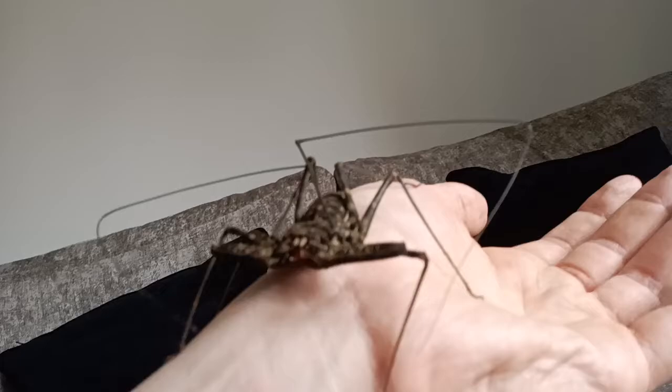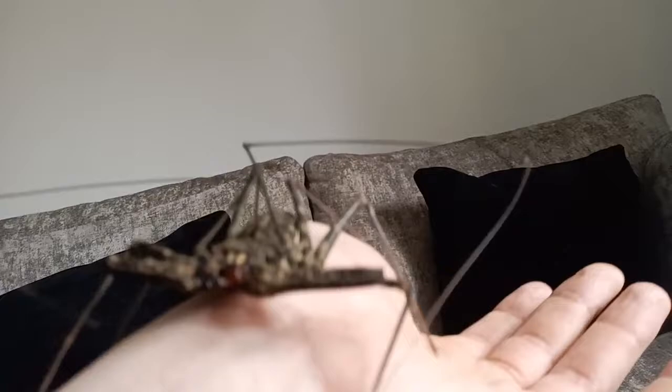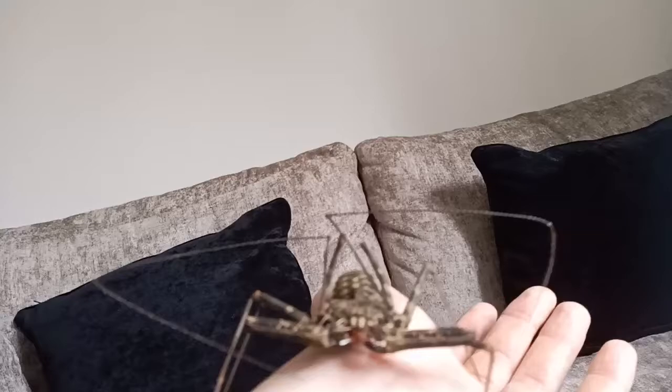Wait, look at her. Her name's Weaver, named after Sigourney Weaver, Alien. Currently cleaning her out. Wait, look at her, eh? Yeah.